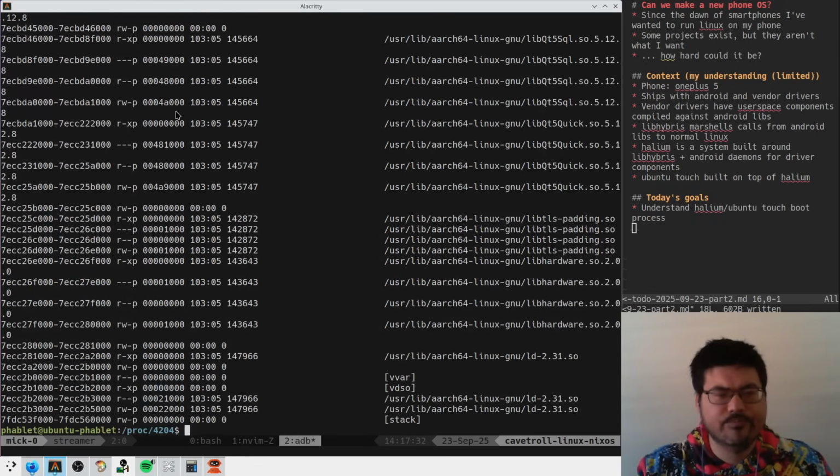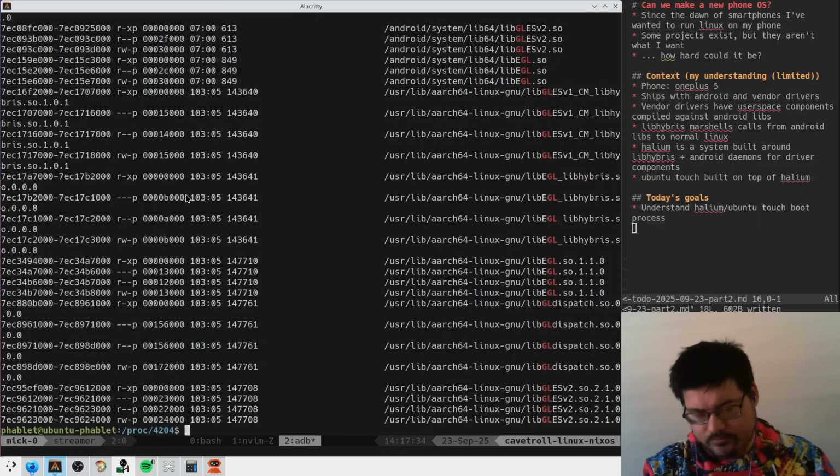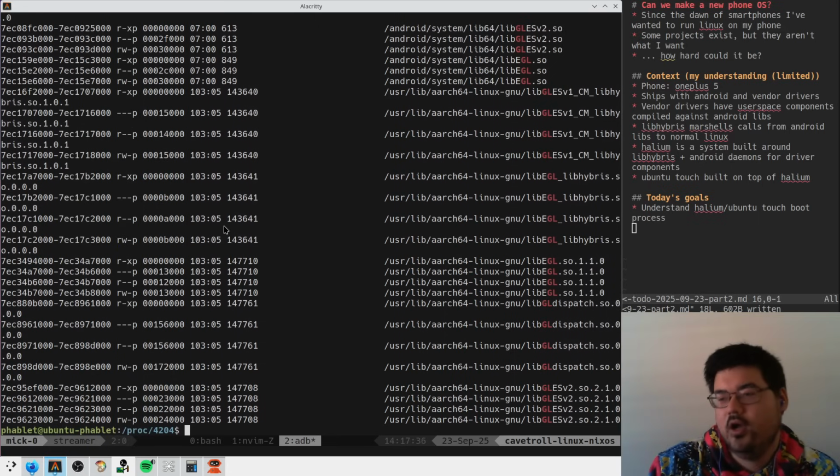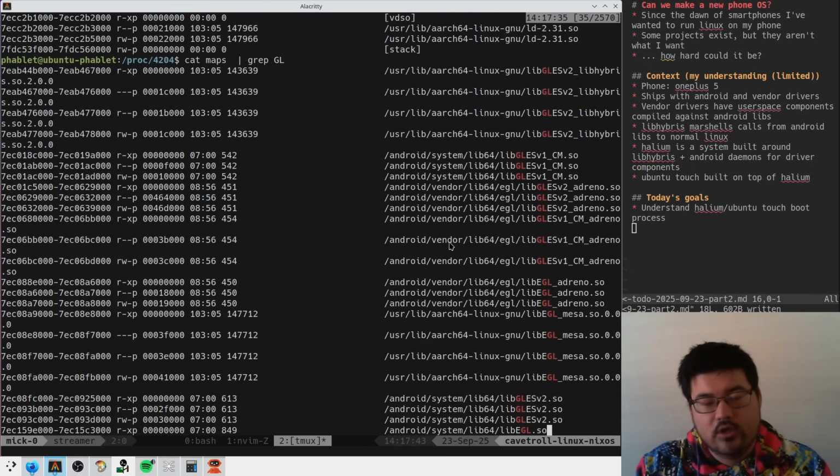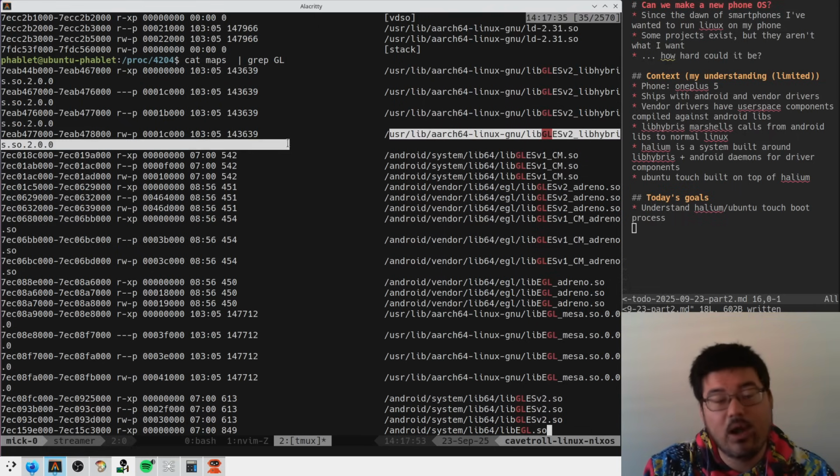Can we look at maps? grep gl. So it looks like here, he's got Android system GL open. He's got vendor libgles open. He's got user libgles libhyrus open. So this is probably what we link against.